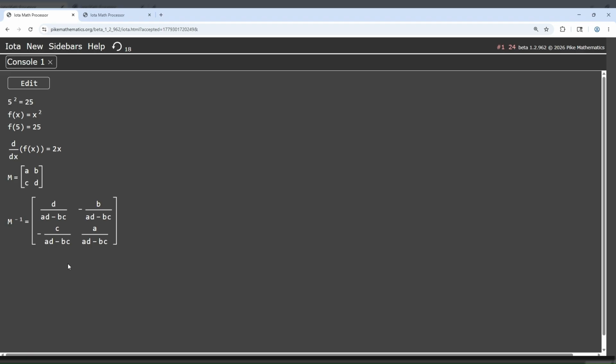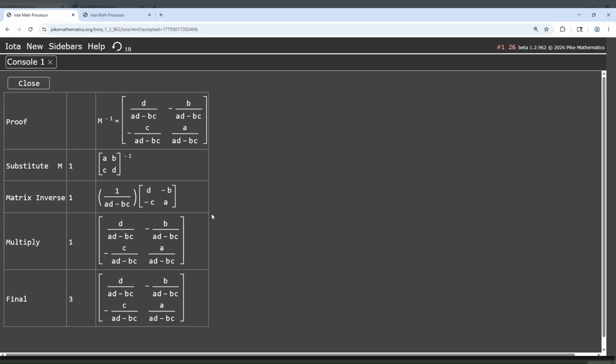One of the capabilities that Iota has that I think is pretty unique and that we hope you use is if you click on a computation, highlight it like that, and then hit proof, it'll show you exactly how it came to its result. In this situation, what it did is it took 1 over the determinant and it multiplied that times every element in this matrix, which they call the adjugate or adjoint, to end up with the result right here. So we think this is a really critical piece of the whole system. This is so much more than just a calculator, and we hope you use this tool to further your understanding of how these operations work.